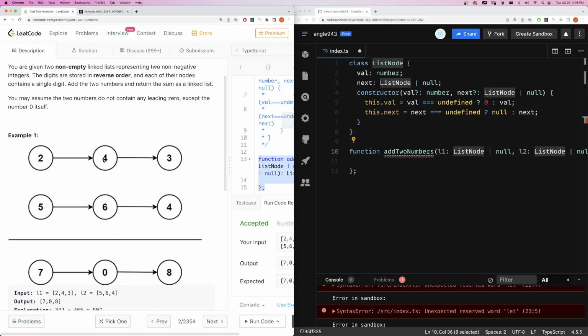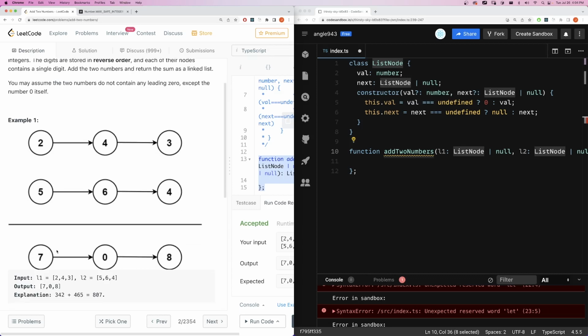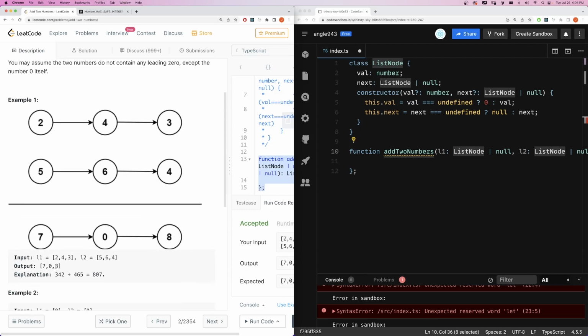If the sum of our two digits is greater or equal to 10, we are going to get the 1 extra and bring it over to the next number. So we're going to put 0 here and add 1 either to this 3 or to this 4. It doesn't matter. You just have to pick one and add 1. So let's just pretend that this has become 4. So 4 plus 4 is 8. And we are going to do that on the spot, and that should give us the output.